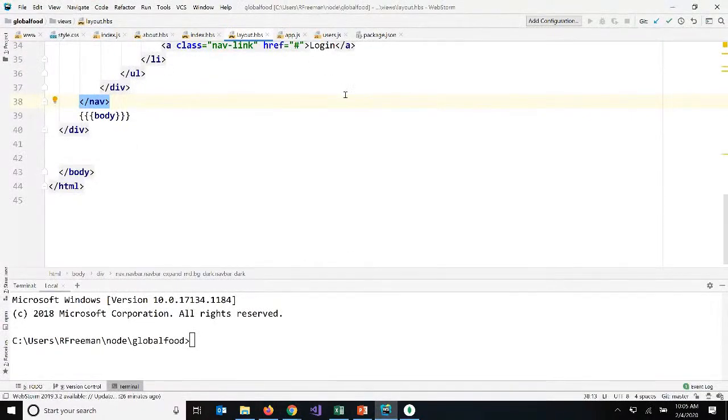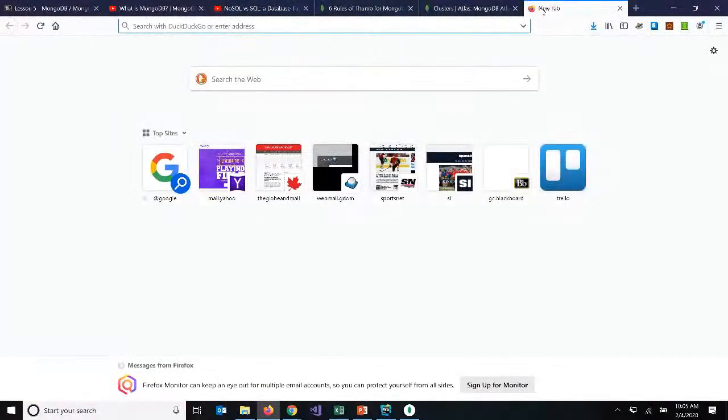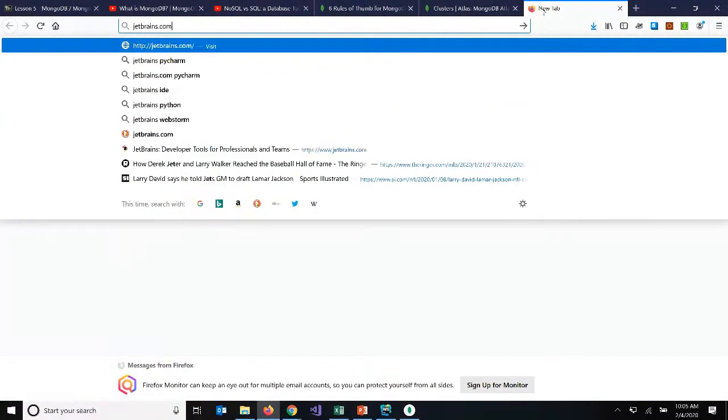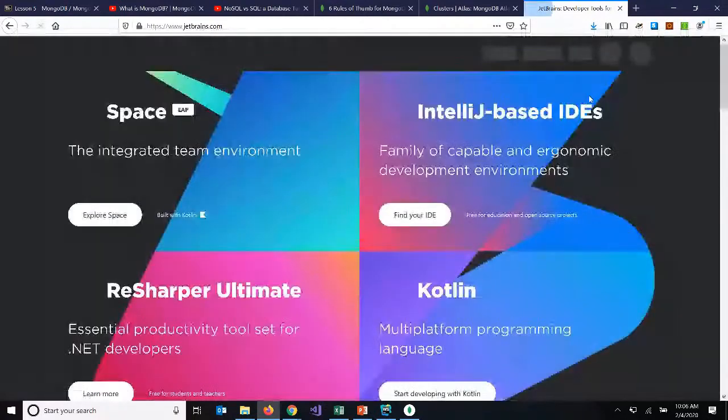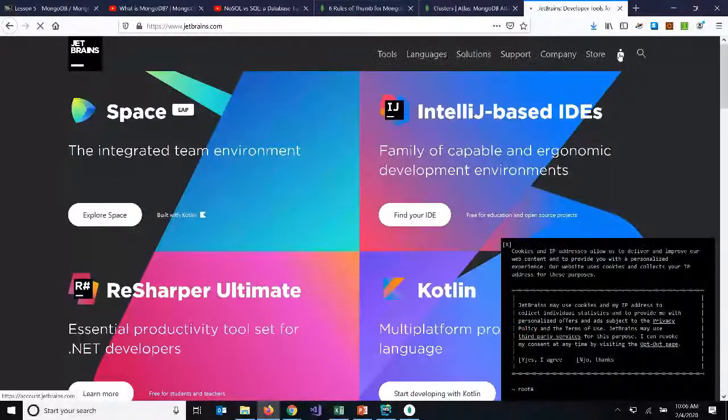A couple people had just asked about how to make sure they get their student license if they're using WebStorm. So the way to do that, if you are using WebStorm and your 30-day trial expired, is you can just search for WebStorm. It'll take you to the developer site, which is jetbrains.com. And on the JetBrains site, if you click on the account link, you first have to register and create an account for free.